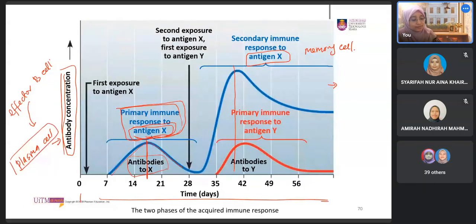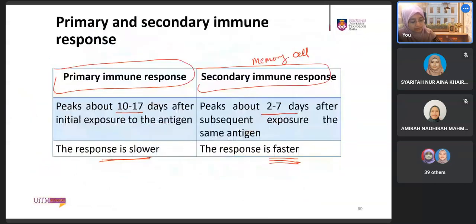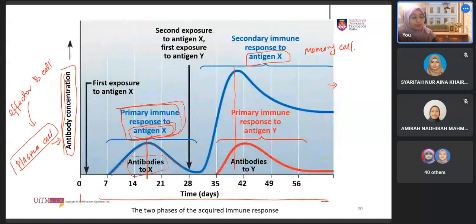Okay, so but if you are infected, kalau yang merah ni pula, if you are infected with a new virus, with a new antigen, a new other antigen enters into your body, so it triggers another primary immune response against that specific antigen. Okay, so ini untuk antigen yang baru lah, yang lain yang baru masuk dalam badan awak. So samalah juga reaction dia kan. So if you are infected again by antigen Y in the future, it produces the secondary immune response against that antigen Y. Okay, so this is the graph. You have to know how to interpret this graph between primary immune response and secondary immune response.